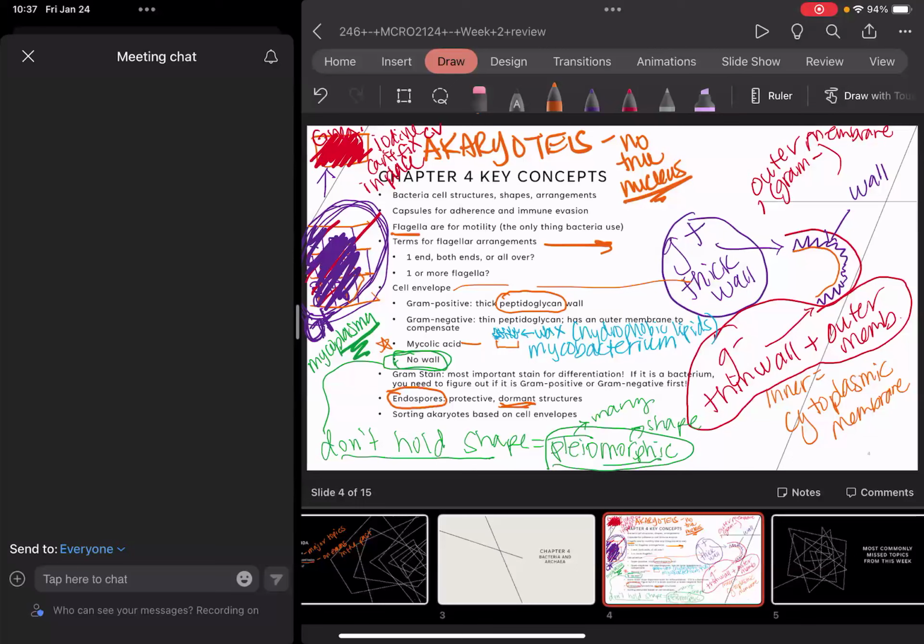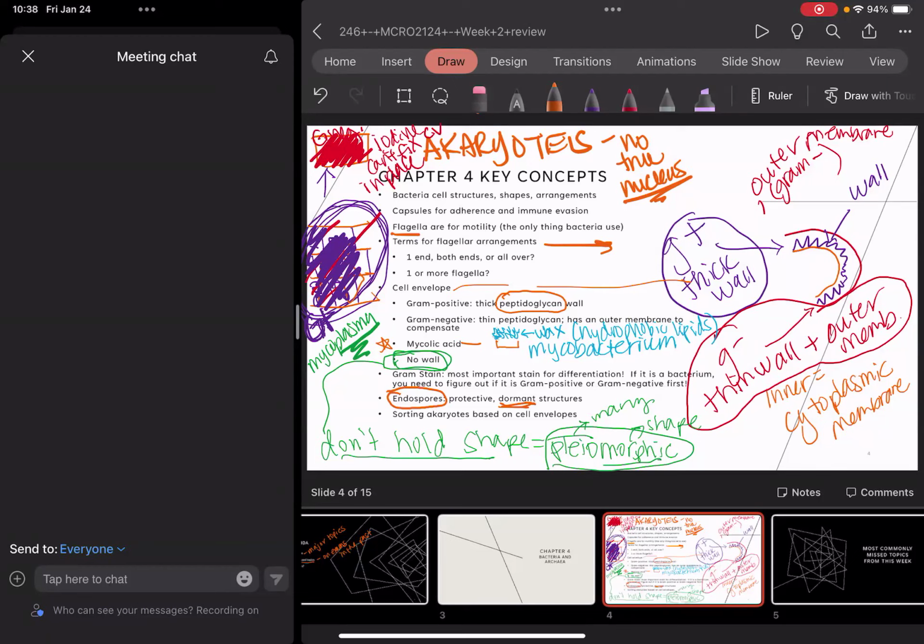It has to become vegetative again. That's the active, metabolically active, reproducing, dividing version of the cell that can do things. The version of the cell that does things at all is the vegetative. The endospore is completely inert, does nothing. So it has to revert back to that vegetative state in order to do anything. It's very important that we remember that as well, because endospores ain't going to hurt you. It's when they turn back to the vegetative version that you start having illness. So all of the work is being done by vegetative cells always.